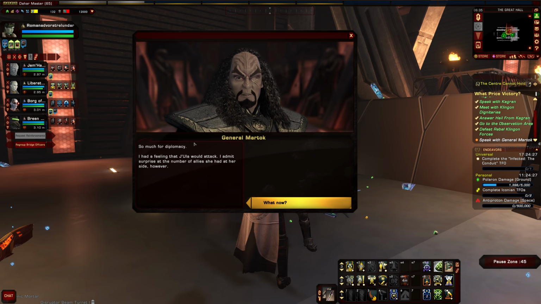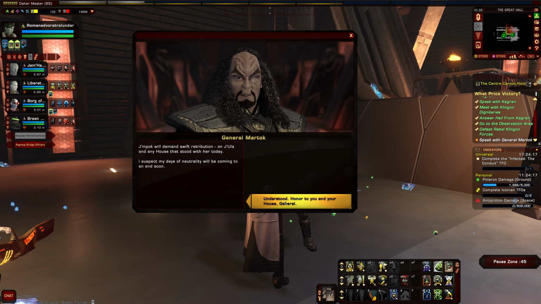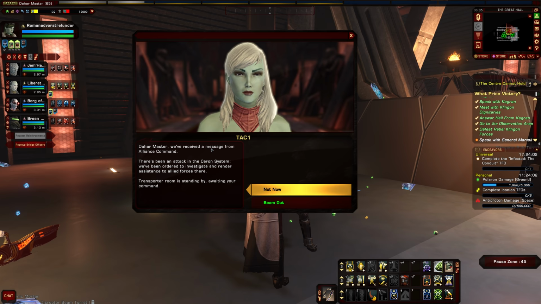So much for diplomacy. I had a feeling that Ja'ula would attack. I admit surprise at the number of allies she had at her side, however. What now? Jempok will demand swift retribution on Ja'ula and any house that stood with her today. I suspect my days of neutrality will be coming to an end soon. Understood. Honor to you and your house, General. Harbormaster, we've received a message from Alliance Command. There's been an attack in the Saron system. We've been ordered to investigate and render assistance to Allied forces there.